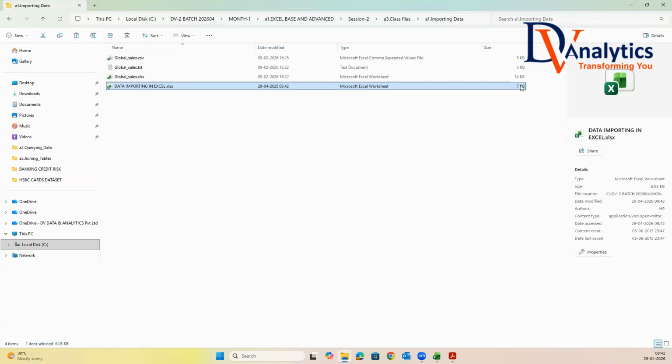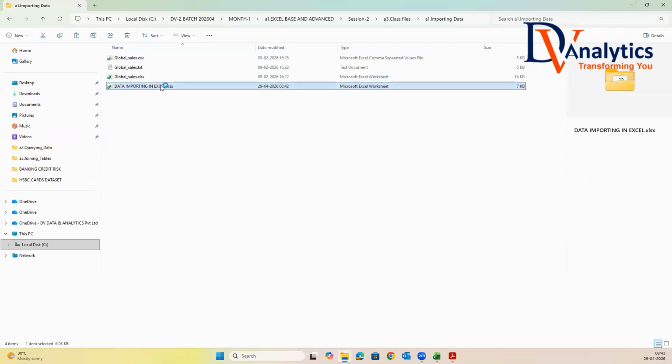The size of the Excel file keeps increasing the moment you keep adding data to it. Now an interview question comes: what is the default size of an Excel file? What will you answer, guys? 7 KB. What is the maximum size of an Excel file? They'll ask you, and you'll say it depends on memory. If your system is 8 GB RAM, 16 GB RAM, or 32 GB RAM, or you are connected to the cloud where you're opening the Excel file, it depends on the memory. Your Excel size can be defined accordingly.